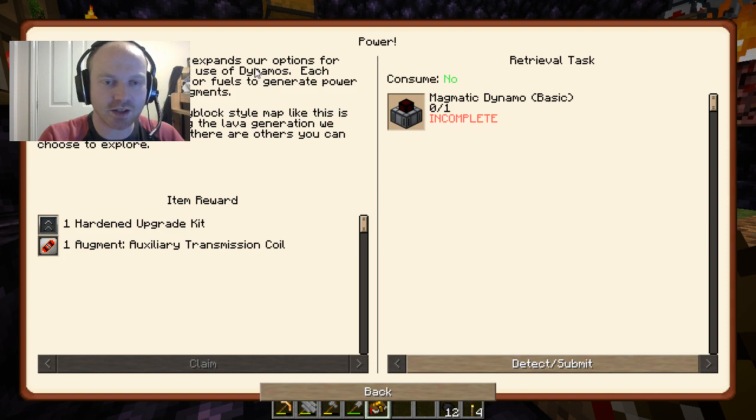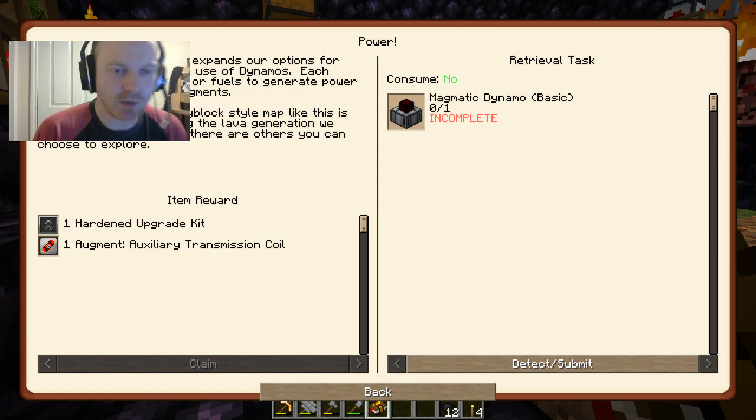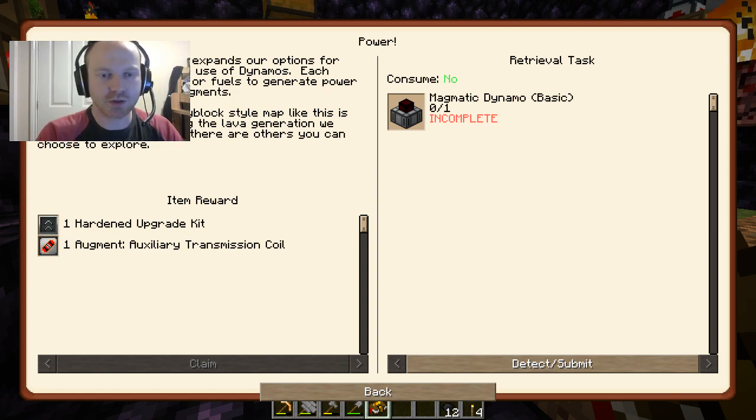Thermal expansion really expands our options for power generation with the use of dynamos. Each type takes different fuel or fuels to generate power and accepts different augments. One good option for a skyblock style map like this is the magmatic dynamo using lava generation we have already set up. But there are others you can choose to explore.